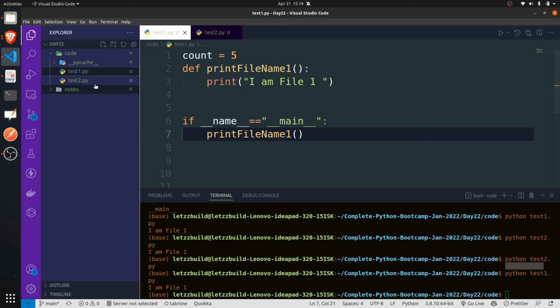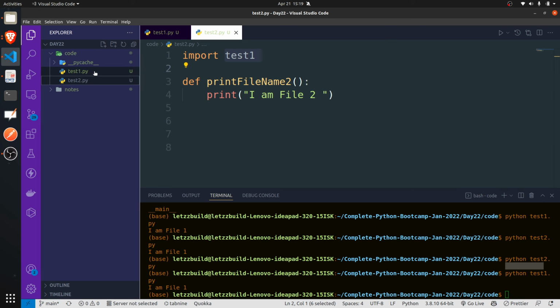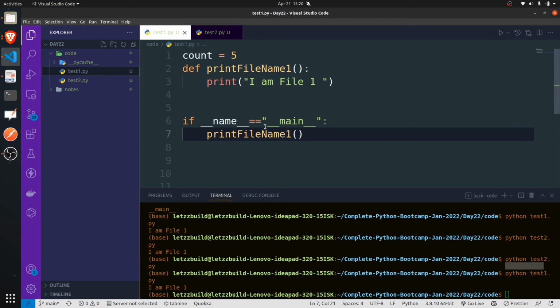So whenever I run test2, my test1 gets executed first itself. Why? Because the first line itself is import test1. Obviously it is going to go there and execute the whole code. But whatever you write inside this if condition will only run when you manually run this file. If someone is importing it, that time it will not run. I hope this is completely clear and you will be able to answer if it is asked in interviews: what is underscore name and all this kind of stuff.